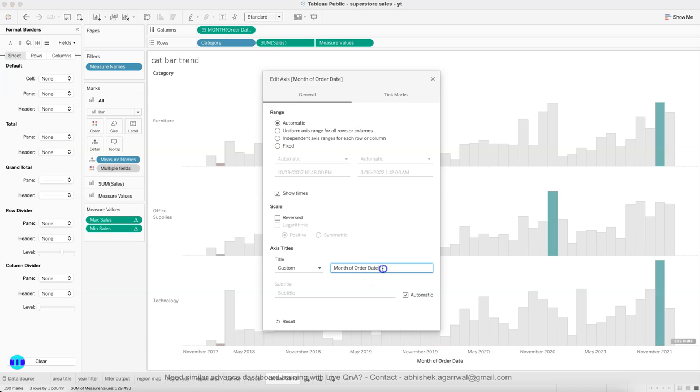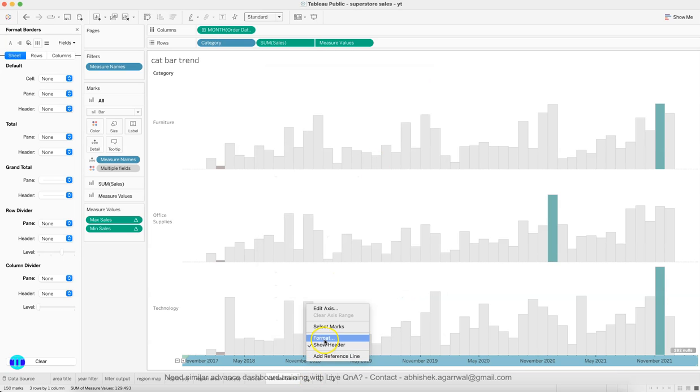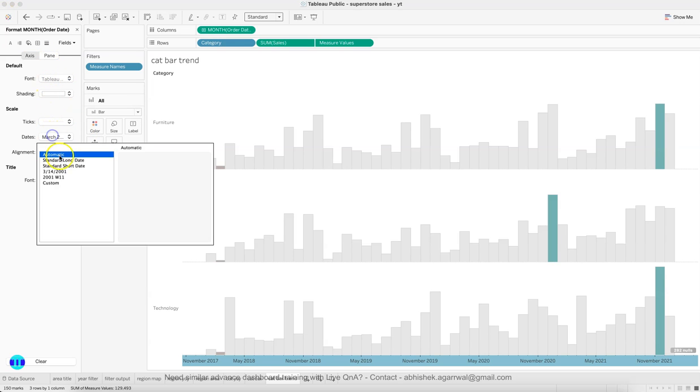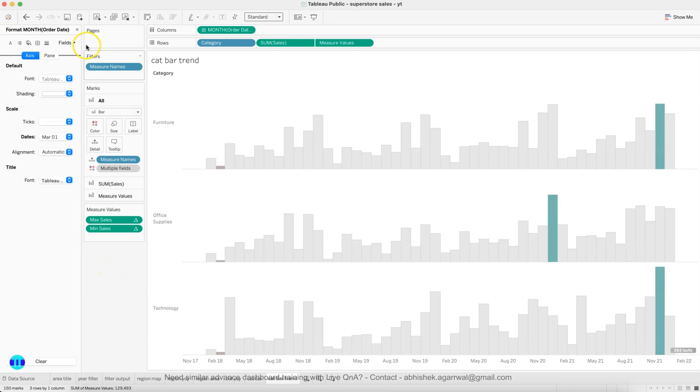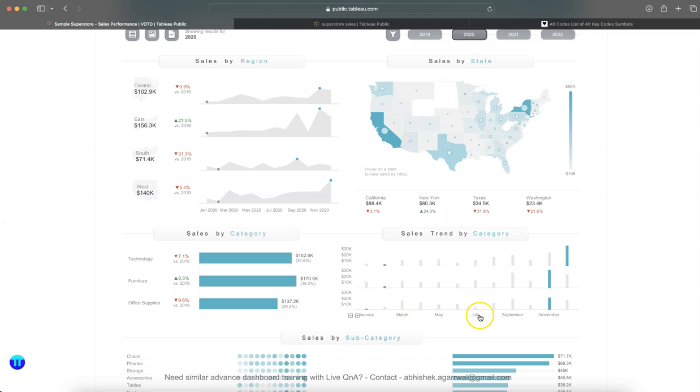We'll double click here. I'll select this and remove the title. And the same way, like I did earlier, if you remember, I right click on this axis, format, axis, dates, custom, MMMYY, right? That way it is easy. I will just check if it is present here. Yep, like this. Okay. So now what we have done, we have created this axis.